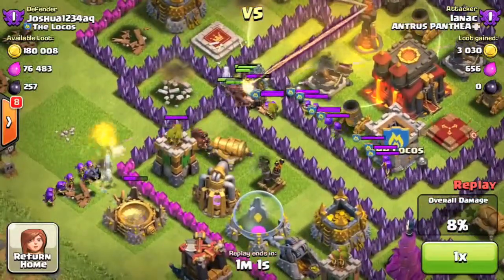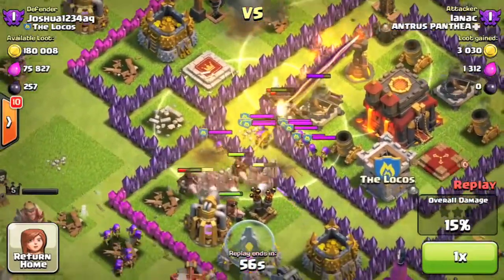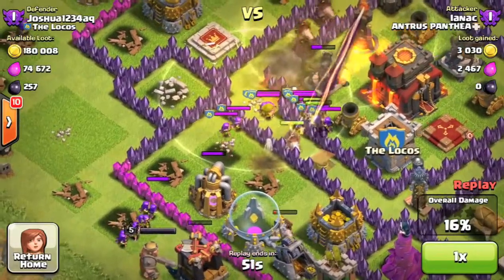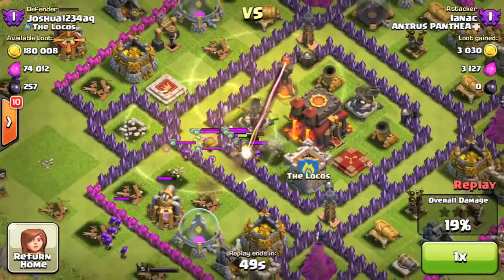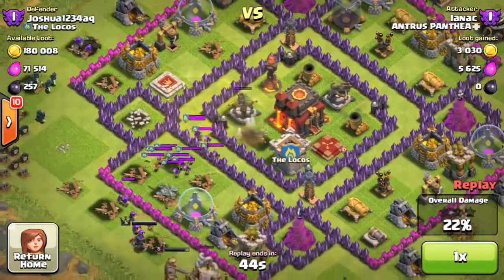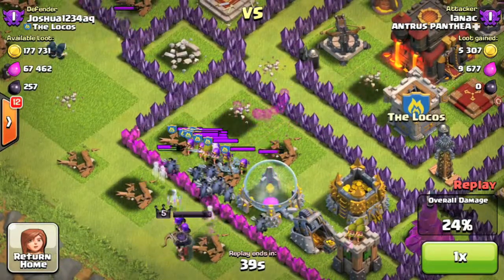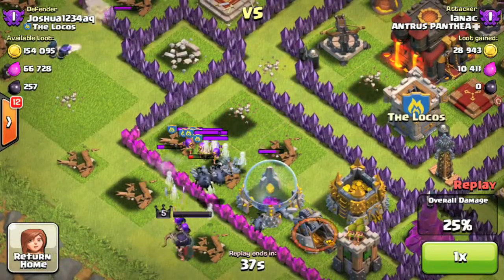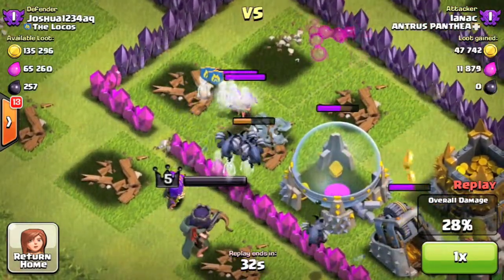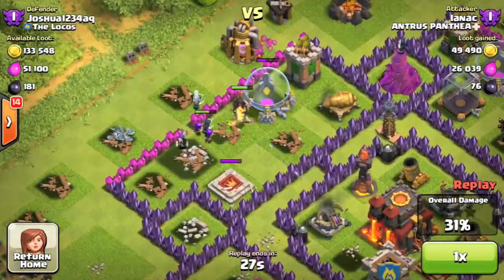So back to the raid. He started dropping some heal spells. Unfortunately, the heal spell doesn't affect the Hog Riders when they're being attacked by the Inferno Tower. And he did take out some clan troops, my Barbarian King and Archer Queen, but he missed like 10 or 15 archers in the clan castle, and that really affected the outcome of the raid. He could have probably gotten 1 or 2 stars if he took out the rest of those clan troops. But what I do like about this base is that the clan castle is really centralized.